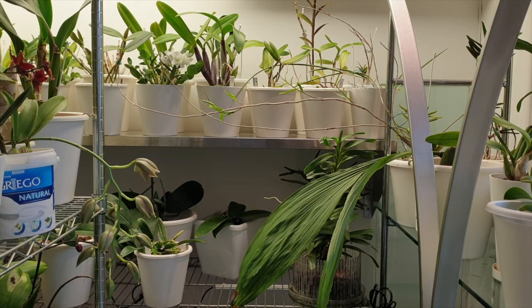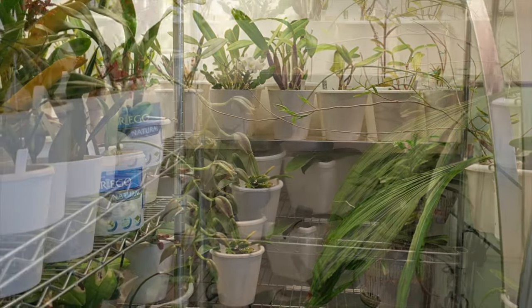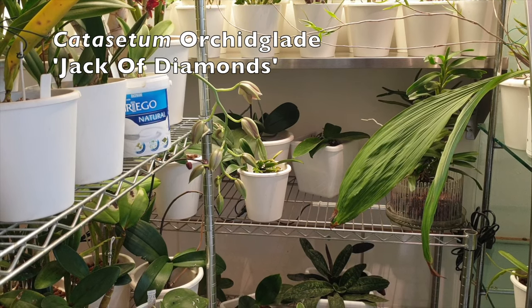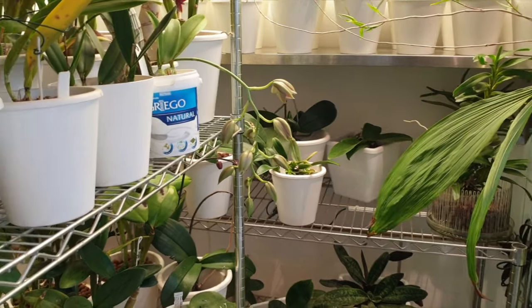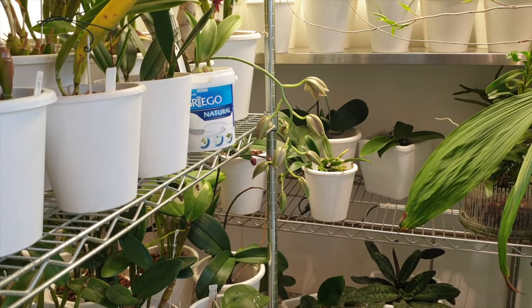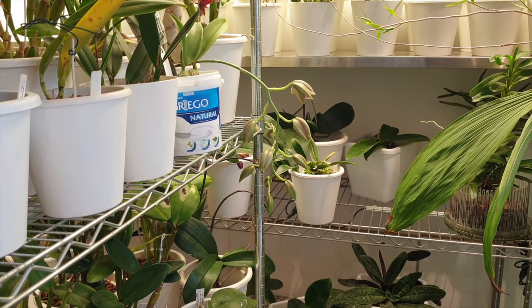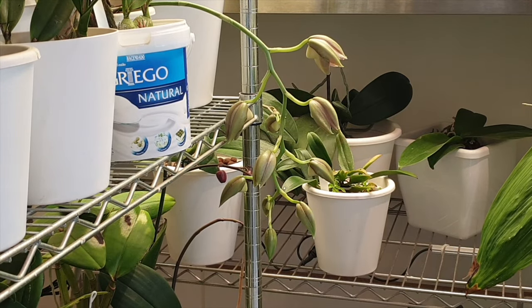I've got my scale scrutiny corner to my left — somewhere I can look at things every single day. And while we're here, check out that spike of Jack of Diamonds. I don't know if they're going to open fully; they don't have enough light at the moment to open fully — they're taking their sweet time. But this is an impressive spike. I would like you to take that in, in the event this spike doesn't make it fully. Isn't that impressive? I absolutely love it. I hope you can see it clearly — let me try and zoom in. Very, very pleased.